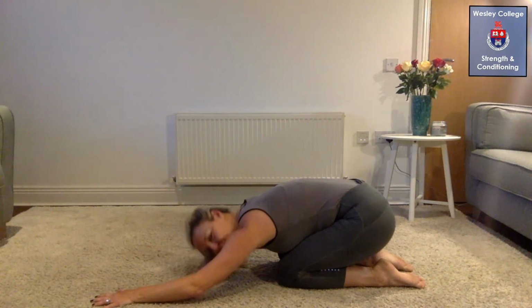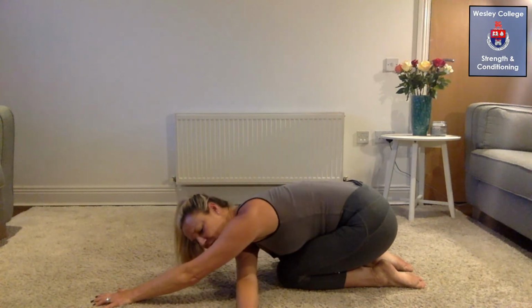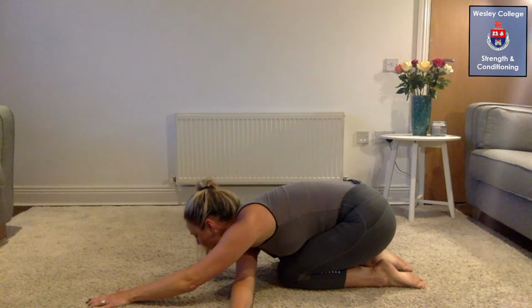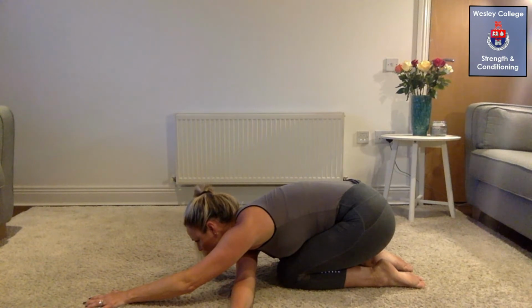As you lie here, I want you to stretch your right arm underneath your left arm. Try and reach as far across as you can and keep your head facing forward. So there's a deep stretch right across your right shoulder. Okay, so you're stretching underneath your left arm. Keep your left hand flat on the floor. For 5, 4, 3, 2, and 1.